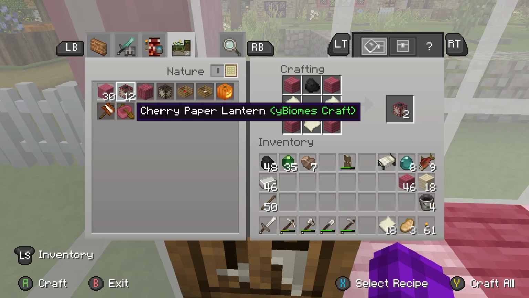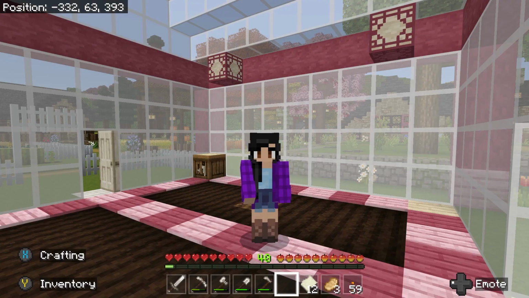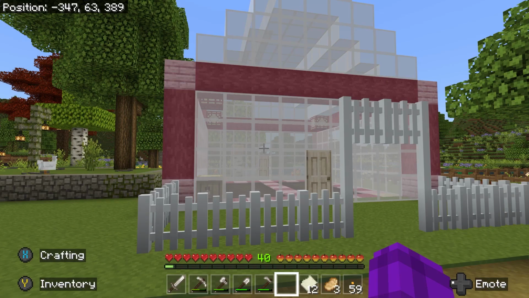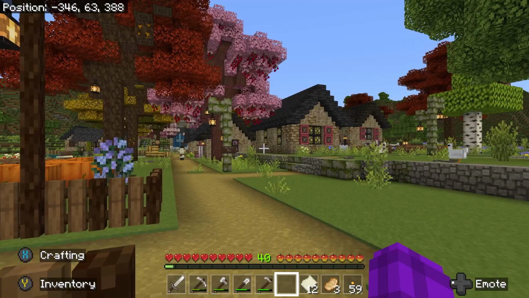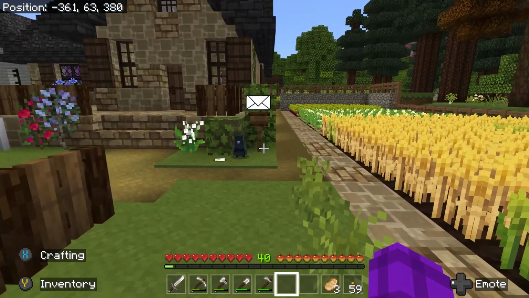We can also make these adorable cherry paper lanterns, maybe just like that. Yep, I'm really pleased with this. I think it is super adorable, and I can't wait to get some more crops to grow in here. And that'll be more than enough room for the rest of our crops, if we can find a wandering farmer. But it looks like I have some more mail, so let's see who left us a letter this time.